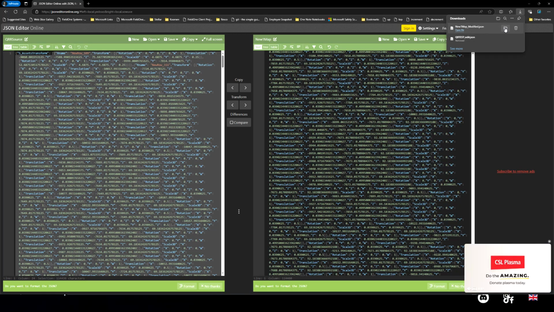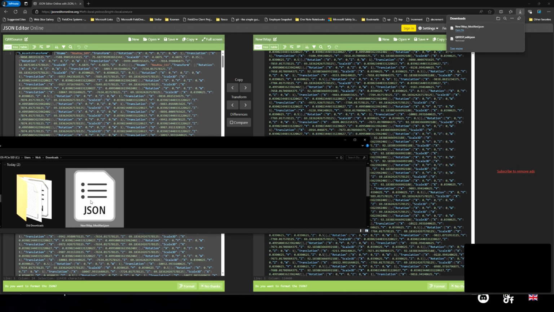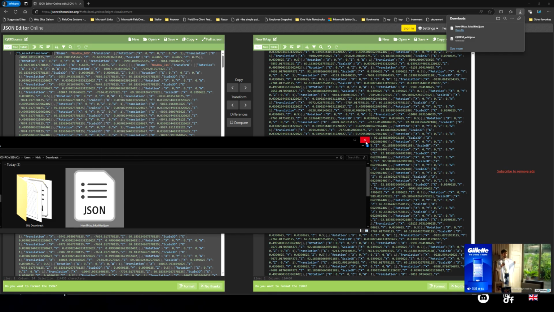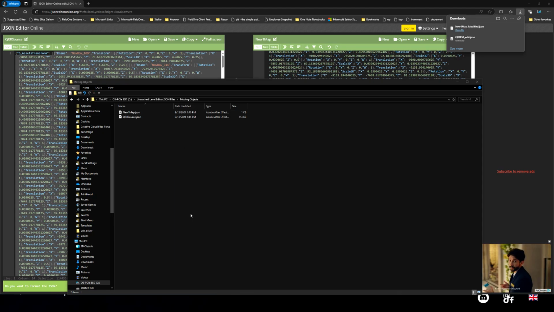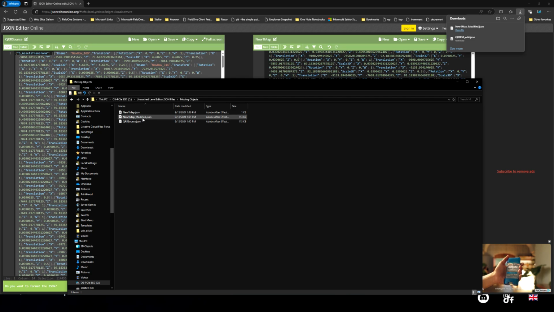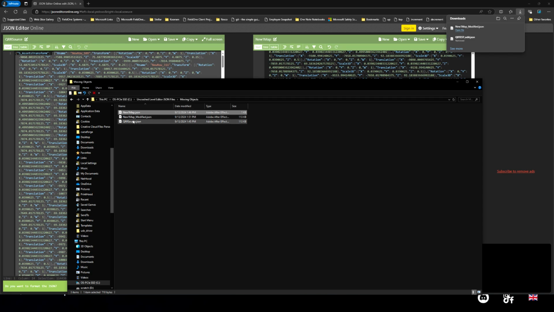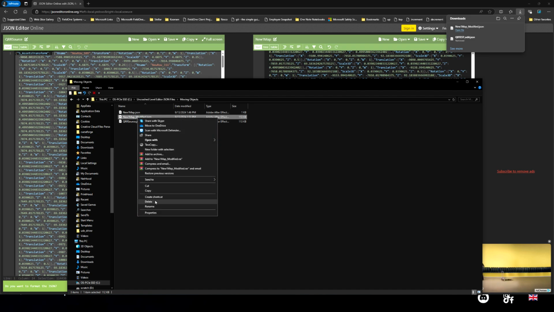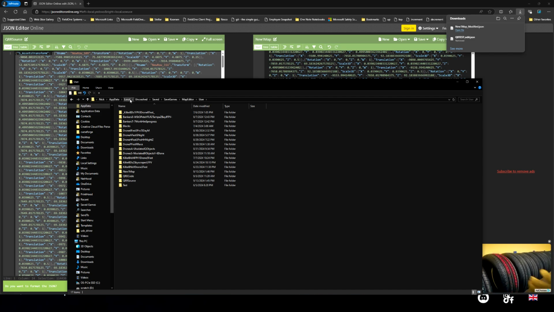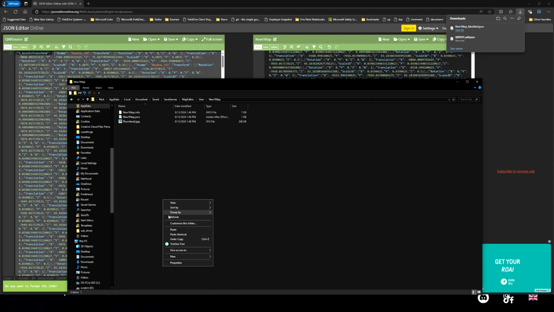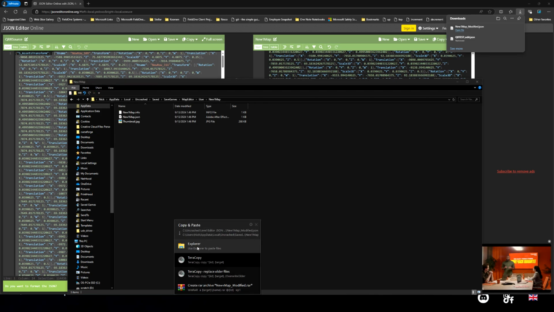Alright, that's going to download it into your computer's downloads folder. So I'm going to copy that out of there, and we're going to bring it back into here. Alright, so we've got the original new map JSON. We've got this modified JSON where we brought in the objects from the source. So I'm going to take this modified one and bring it back into the main folder. So this is under the app data user. And I'm going to paste it in here.